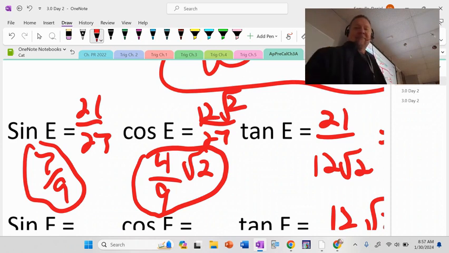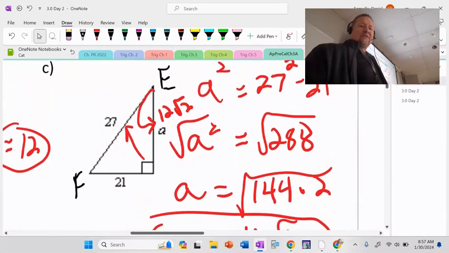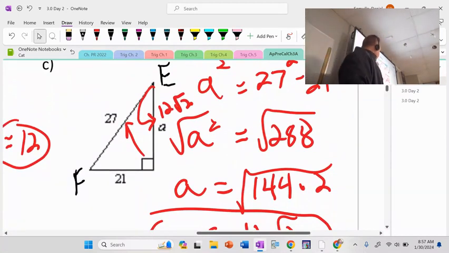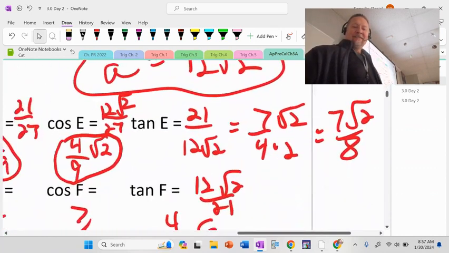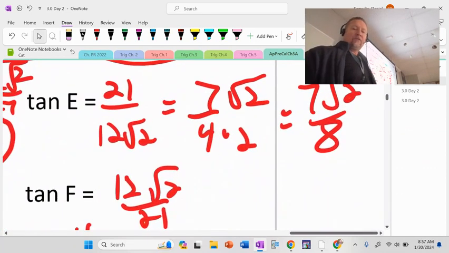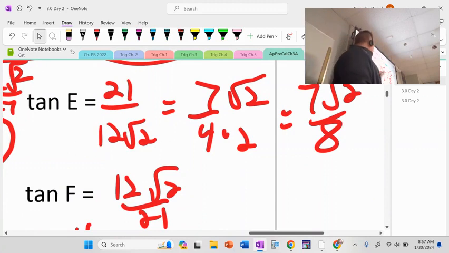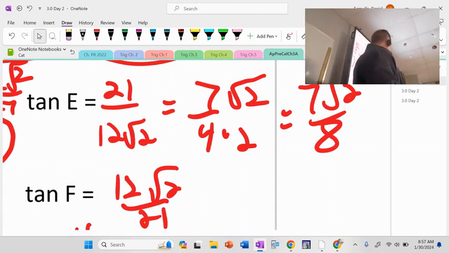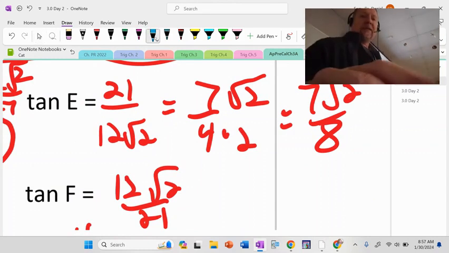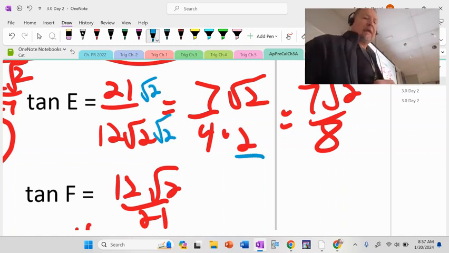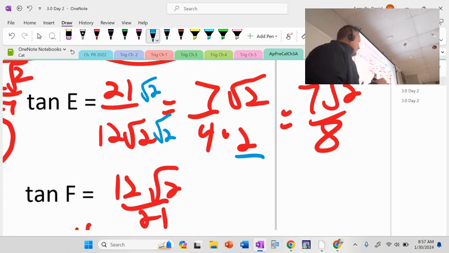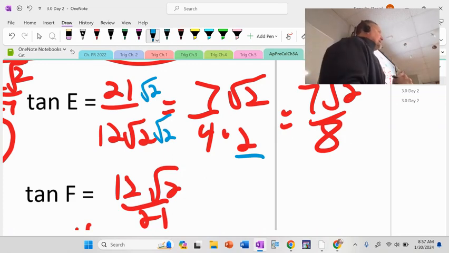Nice. All right. And then tan of E. This is where it gets bad. Tan of E is opposite 21 over adjacent 12√2. All right. So 21 over 12√2. Okay. So first of all, 21 over 12 is 7/4. Simple fraction reduction. And then what I squeezed in here in my brain was then rationalizing. That's how this 2 came here. Okay, so you rationalize this, and then you end up with 7√2/8. Okay?